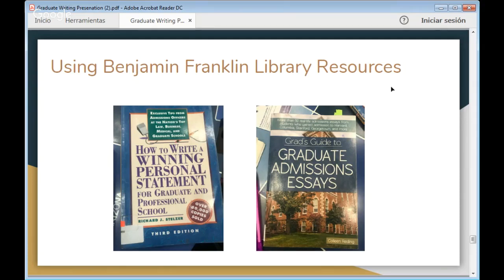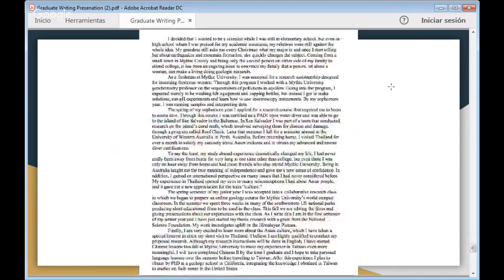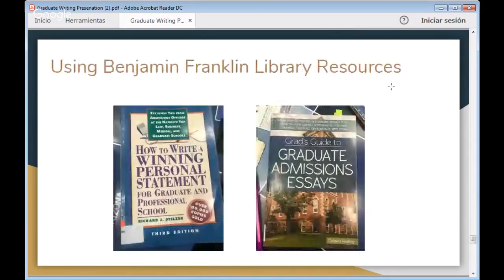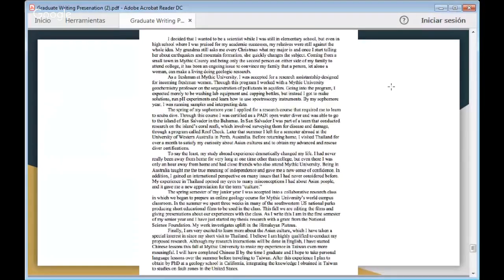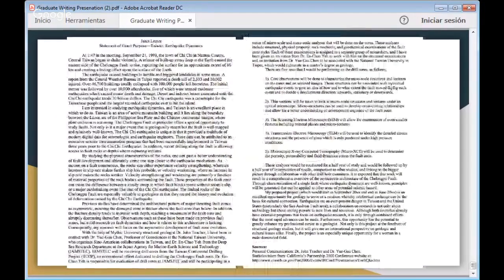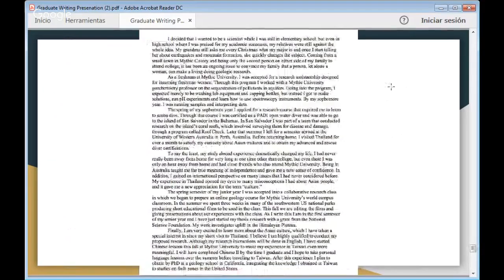Okay, so I thought as a way to wrap up the webinar today, we'll look at two examples. So these were written by the same person. This is their first personal statement, and then later it goes on into their study research objective. So we won't read it all, but I thought this could give you a good idea of what exactly should go in each of the essays.